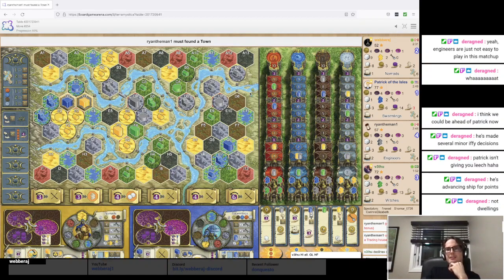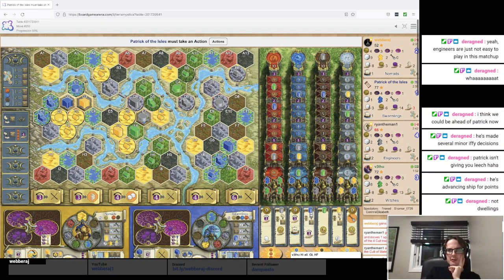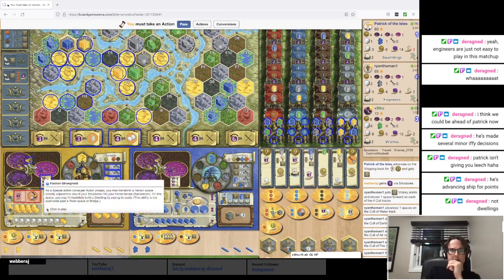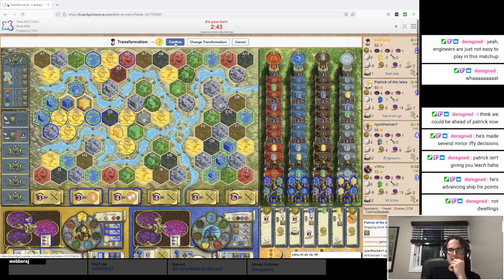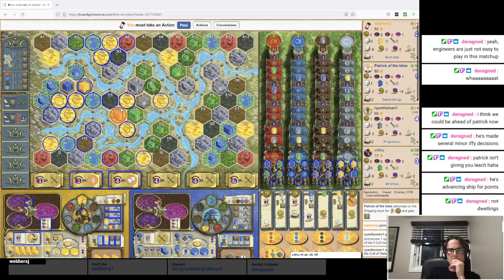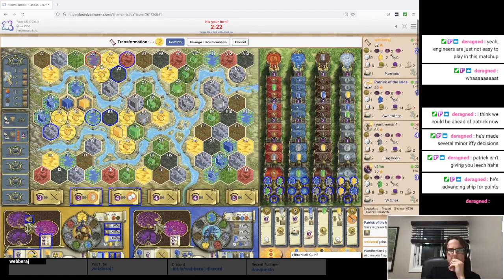Okay, so Ryan is TPing up this round. Maybe it's just a cult town to secure this. Seems okay. I think I just get my sandstorm out of the way. And I think it's just here, because I don't have to give Ryan leech right now. I can just do it here.